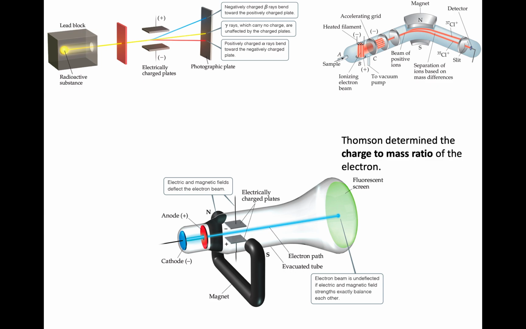In a way, it's also similar to Rutherford's investigation in distinguishing between alpha and beta particles. They were passing through the electrically charged plate. What caused them to have different trajectories? Well, whether they went up or down depended on their charge, but the degree to which they deflected, once again, was depending on a ratio involving their charge and their mass. So a mass spectrometer functionally is related to these previous experiments.